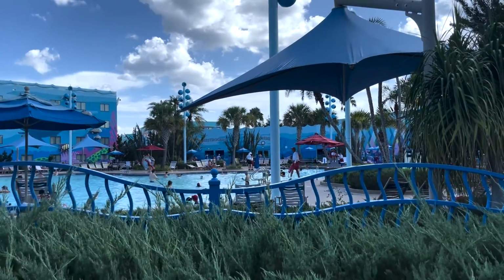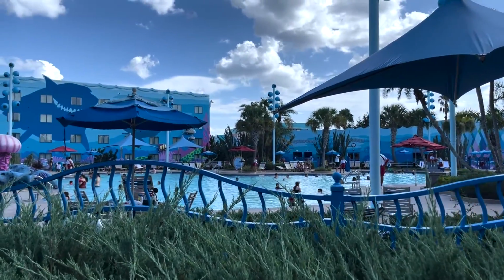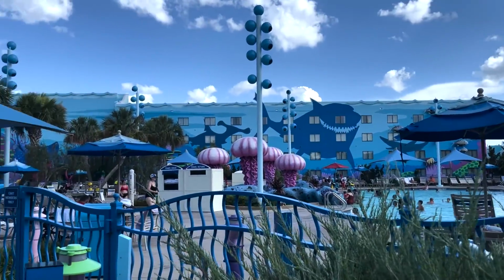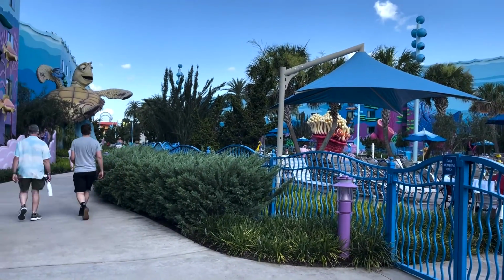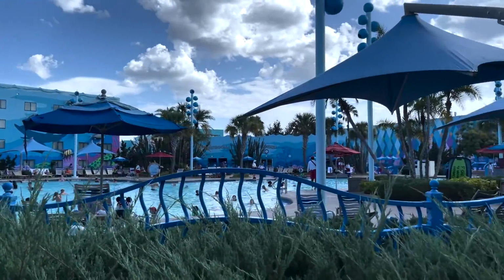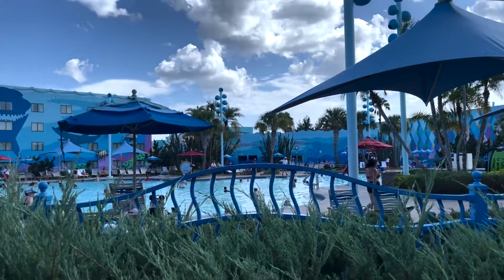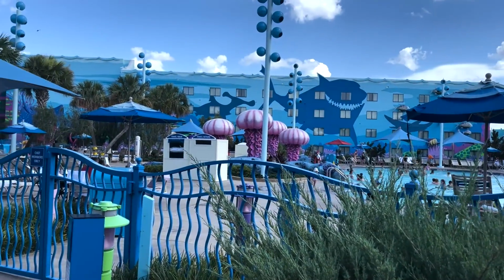And I'm going to tell you right now, where I stayed by Cars, it really was a very, very quick walk. I know there are other sections, which we'll be seeing shortly, that are much further. But you can actually pick which section you stay in. So if you pick the Cars section, I think you're going to be okay if your whole concern is walking distance, because this could be very noisy and a little bit more expensive, and if you're trying to save money, the Cars section is a very good alternative.